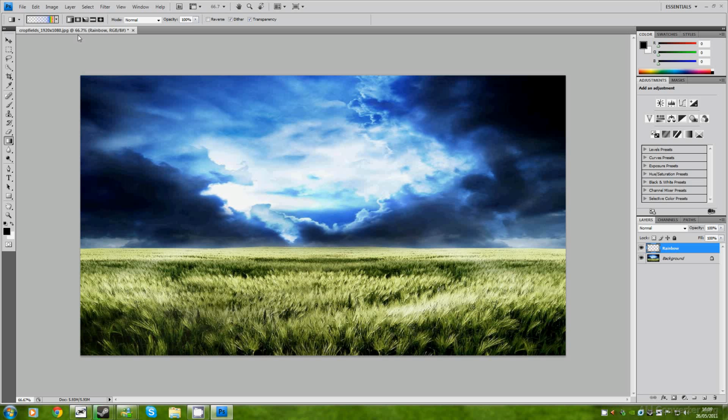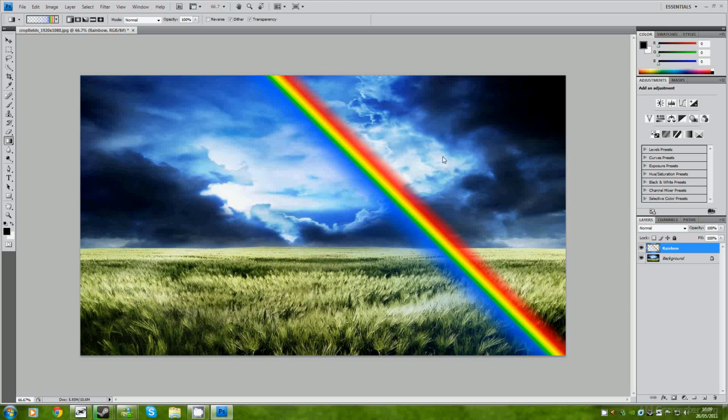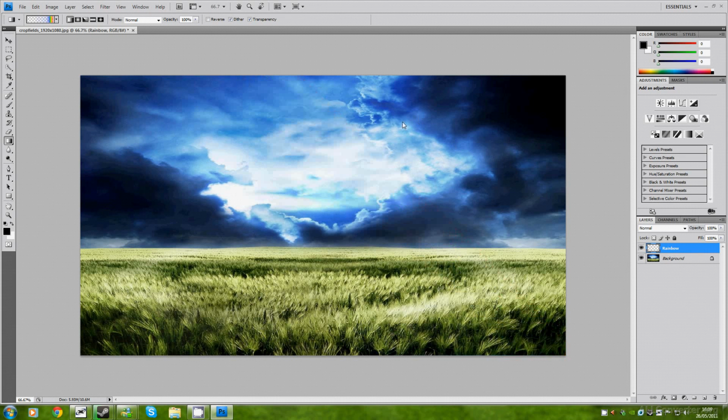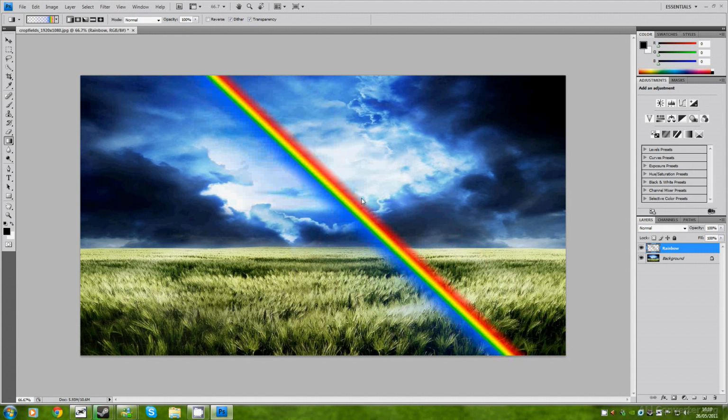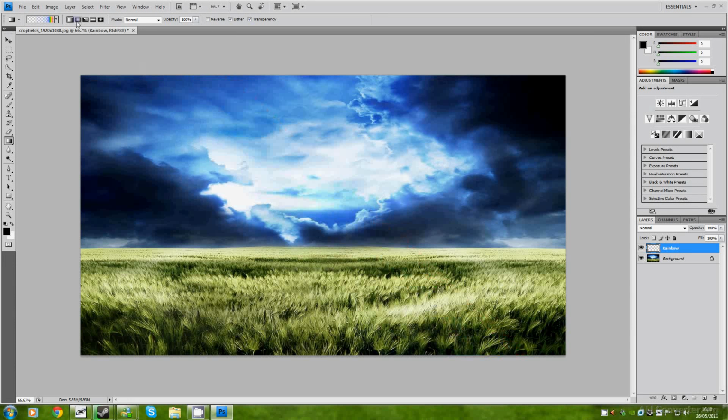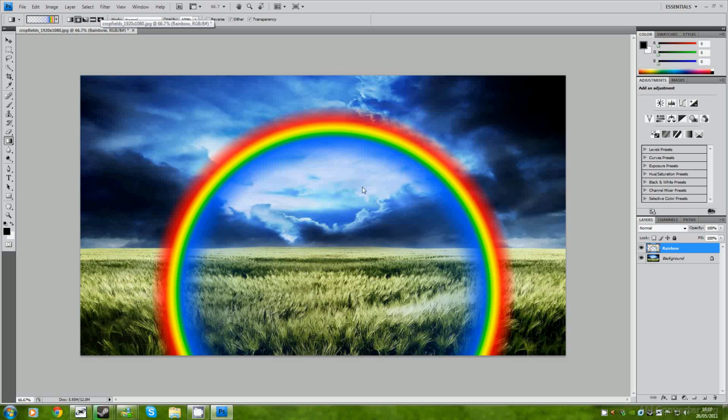This is the one that we'll be using, and obviously, as you can see, it is the rainbow. It's got the 7 primary colours of the rainbow. However, as you can see, all it does is line at the moment. So therefore, I'm going to do the radial, which means that it gives me a circle. As you can see, it gives me a circle.